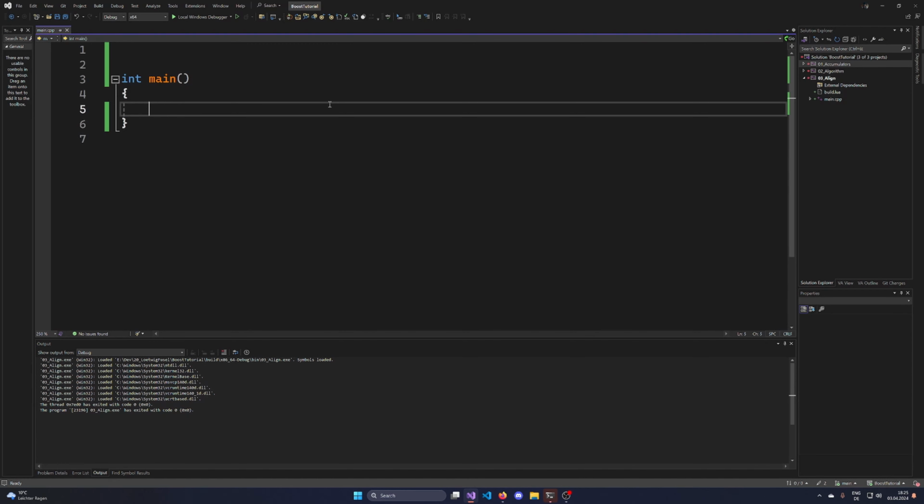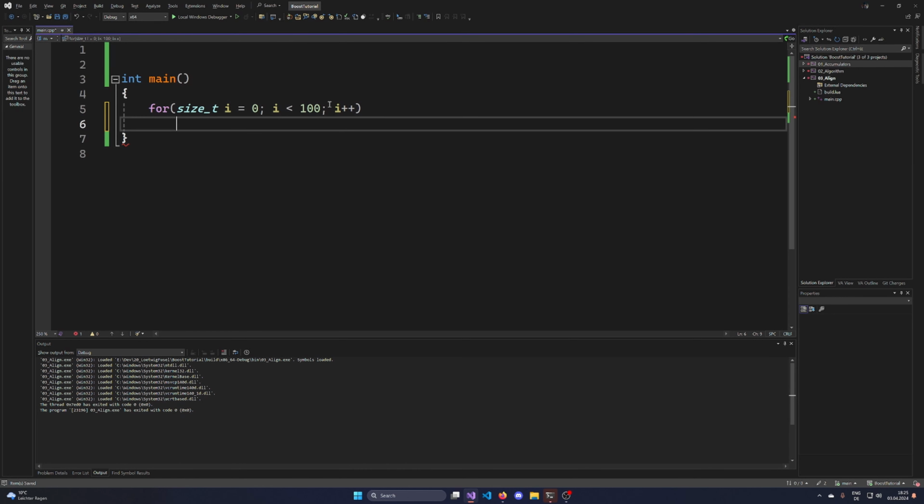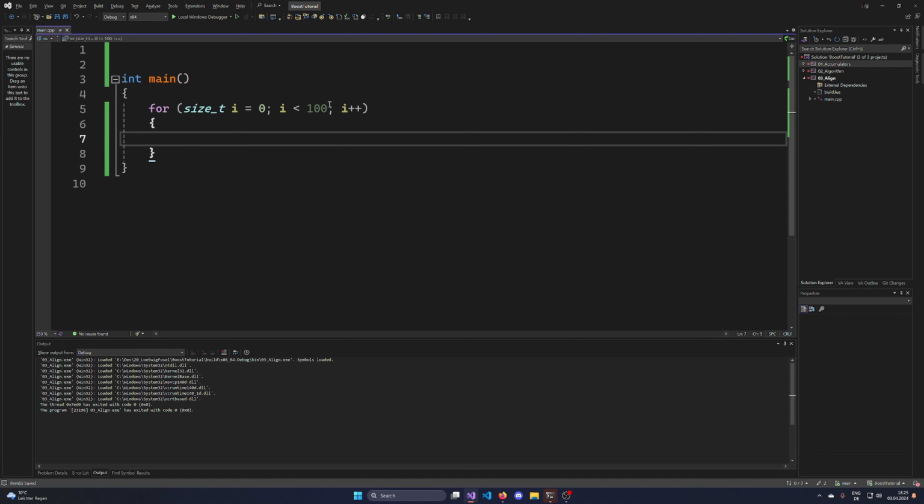Now, aligning memory is not as easy as you think. There is no C++ standard, or at least not currently, that supports memory alignment out of the box. So in the standard, if I do, for example, a while loop, let's say i smaller than 100, we are doing 100 memory allocations and checking if they are aligned.